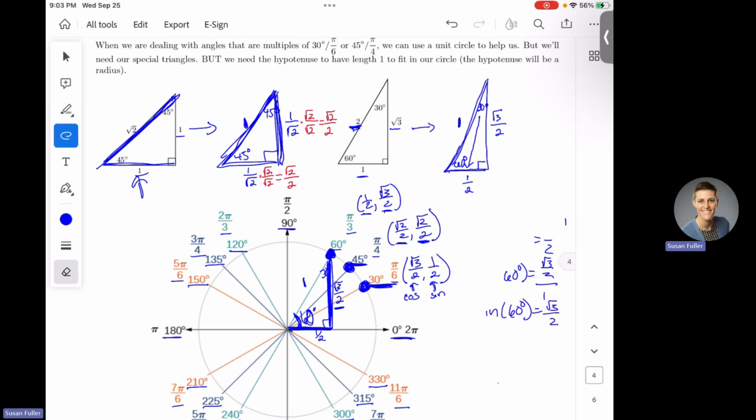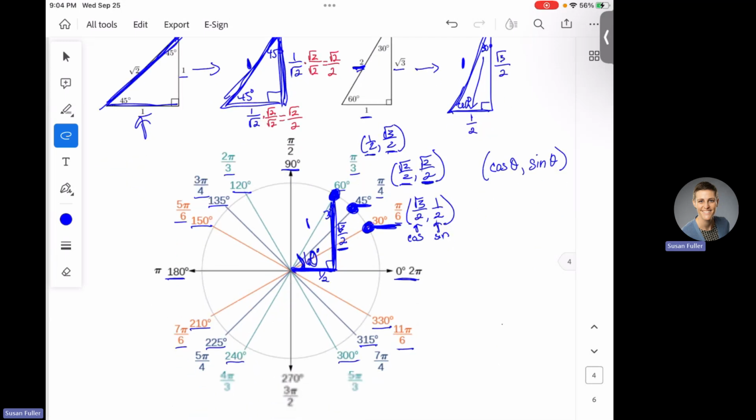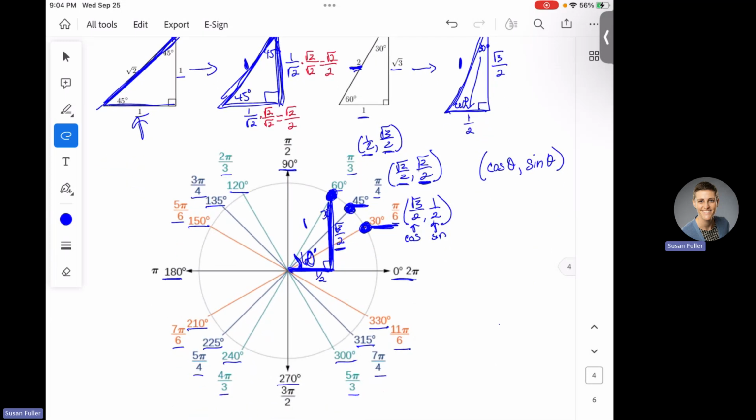This is going to be a very handy tool for us, because all of these ordered pairs are going to be a quick visual. Any ordered pair on the unit circle has an x value that is the cosine of the angle whose terminal side intersects at that point, and your y value is going to be the sine of the angle whose terminal side goes through that point. So this is how we find the sine and cosine of any angle on this unit circle. We're just going to look at the ordered pair, and it's going to tell us what the sine and the cosine values are. And for the rest of these, we're going to go a little bit quicker here.